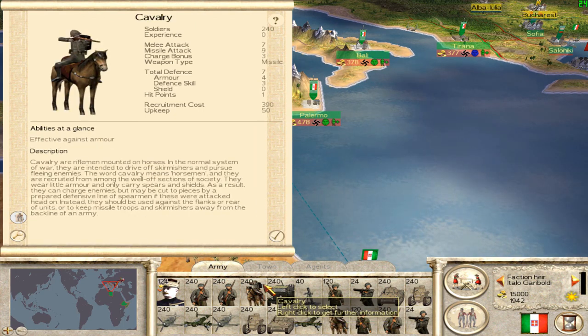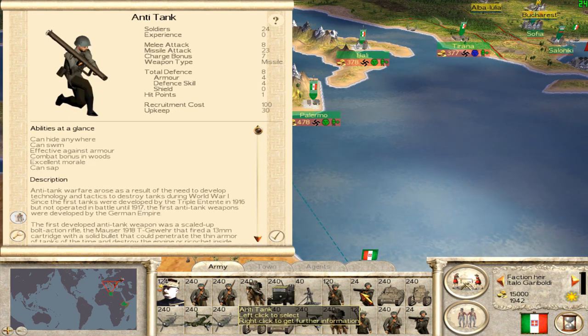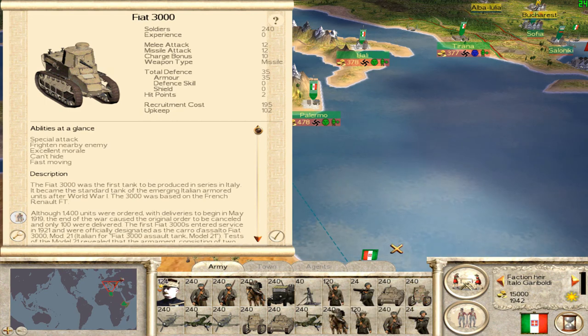Then we have the cavalry, 2 units of cavalry, 3 units of riflemen, 2 units of anti-tank gunners, and 2 units of scout snipers, 2 units of the fighter 1000 light tank. They are not like the tankettes. There are no tankettes in this game. Tankettes are even worse, smaller tanks with machine guns. These at least have the smallest turret. They can fire the small shell like another light tank, but they have the worst stats. They are even worse than the Renault FT tanks, I believe, of the French and the Romanians.